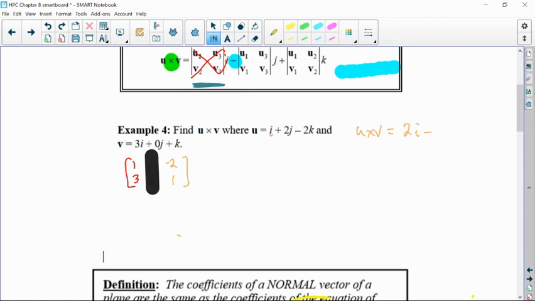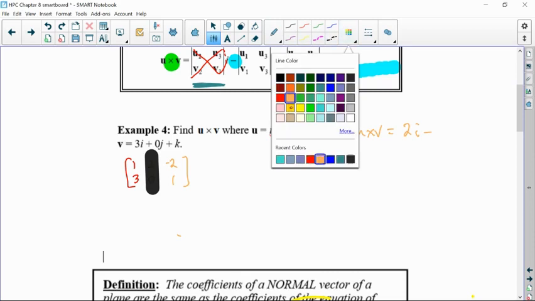Okay, so now again, I still have a 2x2 matrix. Now, there's no reason why you can't just keep rewriting these, but I kind of like just mentally blocking those out. And when you get good at it, you don't even have to physically block it out. You could just mentally block it out. So I'm going to go down.